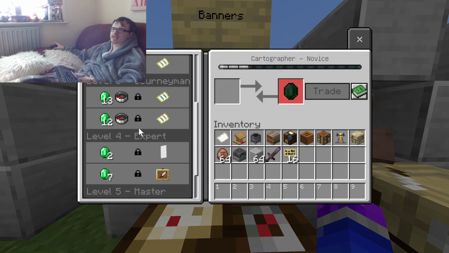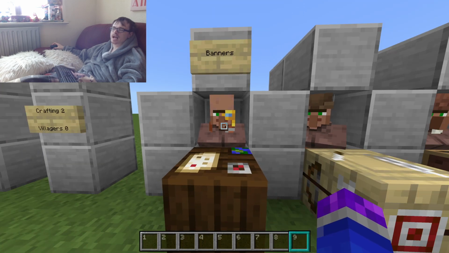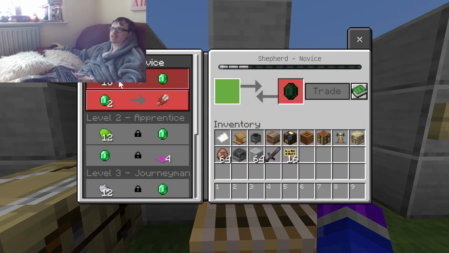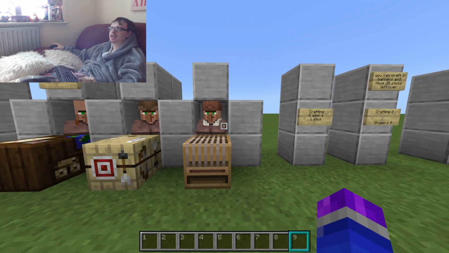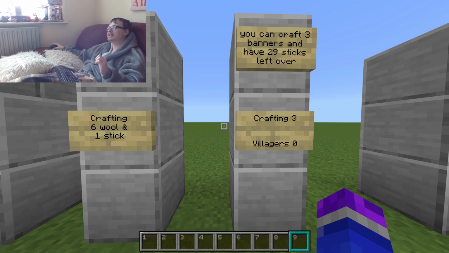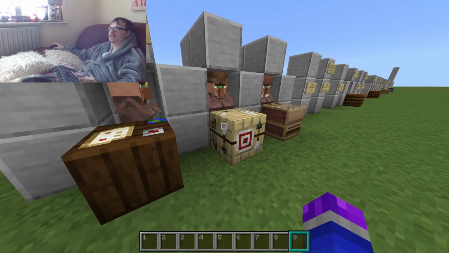Banners. Now you can trade banners with the cartographer. Here you can see you get 2 for 2 emeralds, and this can be any color banner. To craft 1 banner you need 6 wool and 1 stick. So you trade 32 sticks to him, and you trade 18 wool to the shepherd. So you could craft 3 banners and have 29 sticks left over for every emerald, for every trade with him.